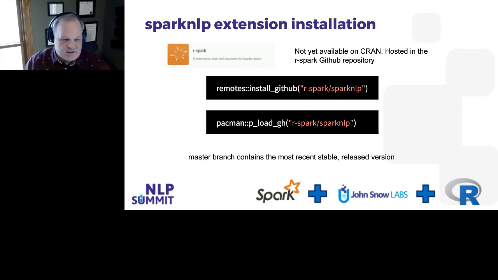The extension's not yet in the CRAN global package repository, but it's easily installed in R right from the GitHub repository using your favorite installation method like remotes or pacman. Simply run one of the two commands shown on this slide and the package will be installed in your local R system. The master branch, which both of these functions default to pulling from, always contains the latest stable release of the package. If you're brave, you can try out the dev branch, which will include any work in progress, but I warn you that that code may or may not work, may or may not have bugs.